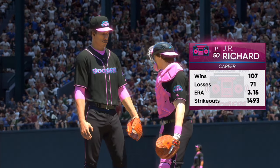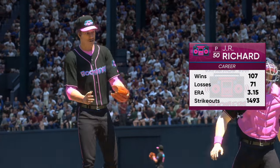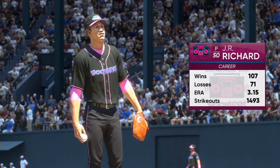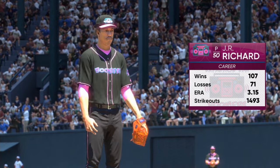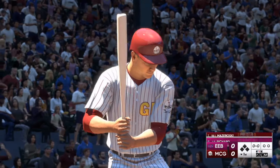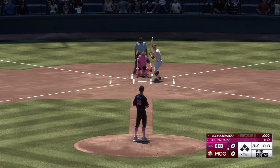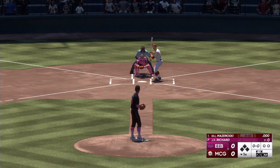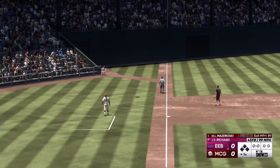Welcome back. And on the hill, the big righty, J.R. Richards. Well, just a 3-pitch mix in his arsenal, which is not a lot for a starter. So it's always very important for him to have a good feel and command of all 3. Sometimes you can make that 3 look like 4 if you add or subtract a little bit of velocity on 1. But one thing about it, it can be easy to get too predictable out there on the mound. So hitters are aware of that. Mixing those 3 pitches in all counts is going to be a big key for him in this one.